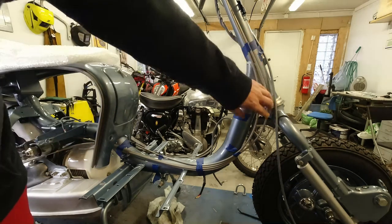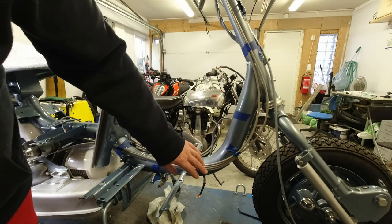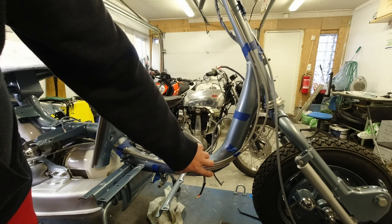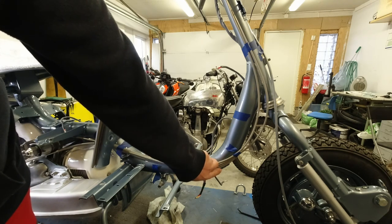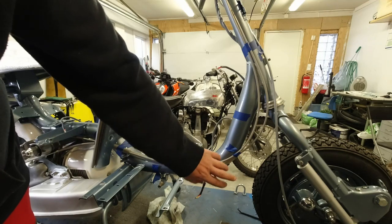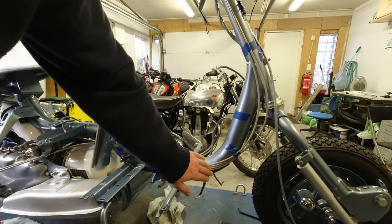So now these are a little bit slack, but I'll adjust this as soon as I've fitted the inner cables. And as you see, the four meet up here. And if you are using the clamp that was originally used for fitting the bleed nipples, then this is about the position I normally fit it, and the reason for that is it means you can get to it if you need to adjust anything or change your outers, but we haven't got one of those. I forgot to buy that.